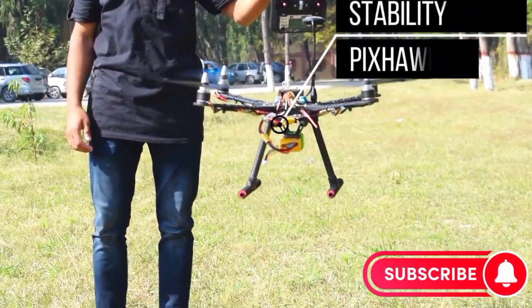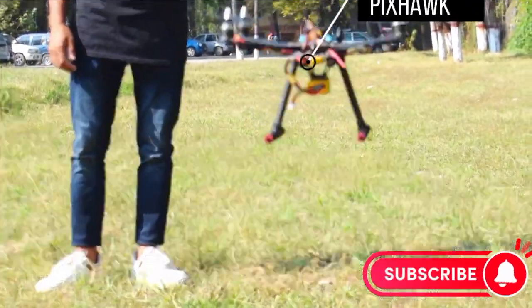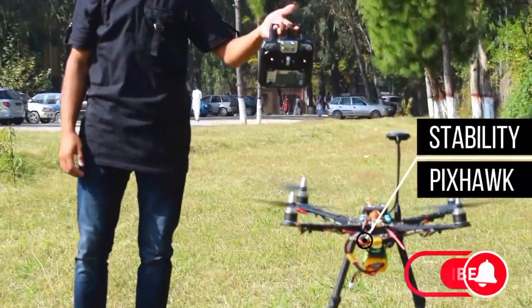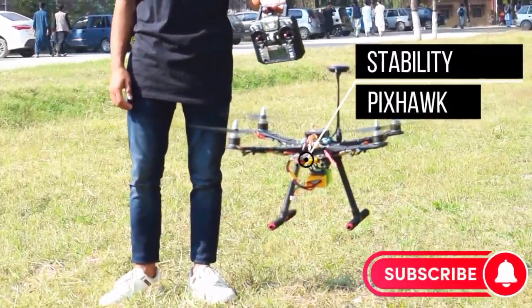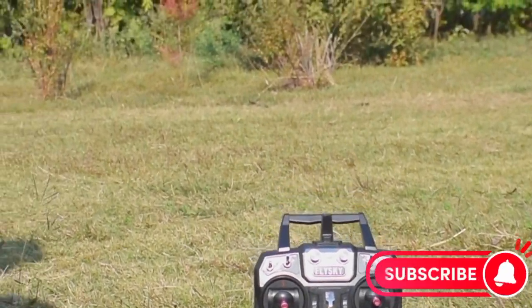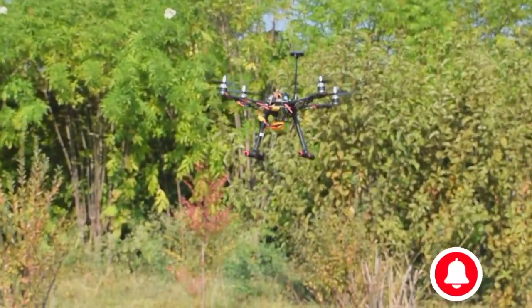This Pixhawk flight controller is really a very stable flight controller, as you can see. In the next part, we will connect our FPV system and camera to our drone. So stay tuned and wait for the next part.